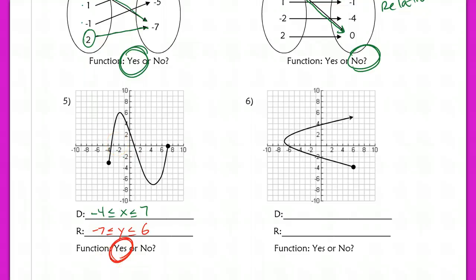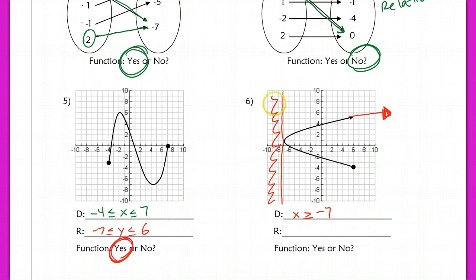Alright, this next picture, the domain of this next picture, if we shrink our walls, on the left side, the wall comes all the way to -7, right? But this is showing it's continuing forever and forever, going into positive infinity. So that means I have a low end, a left value for x, but when I move to the right, it doesn't ever end. So that means that x should be greater than or equal to -7. All values are going to be greater than or equal to -7.